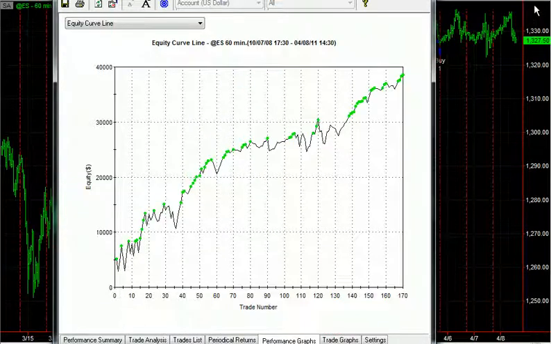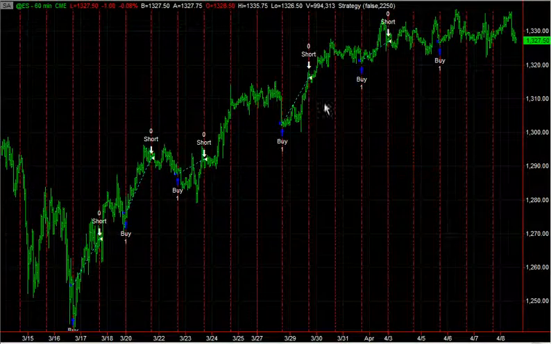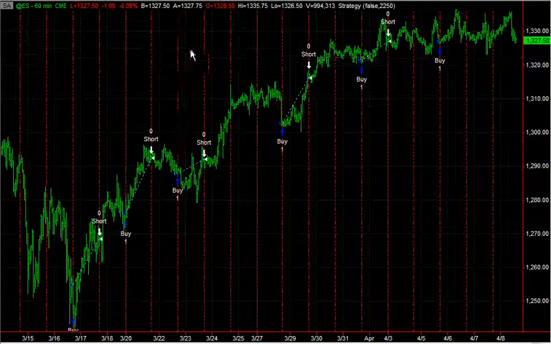Here's the equity curve, very nice equity curve. Basically 2 lines, one for a long entry, one for a short entry. They're the same but opposite, so the short parameters are the same as the long parameters. And we've turned off the short signal and just made this strategy exit on the short trade.